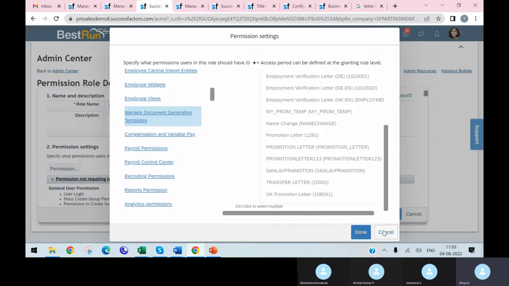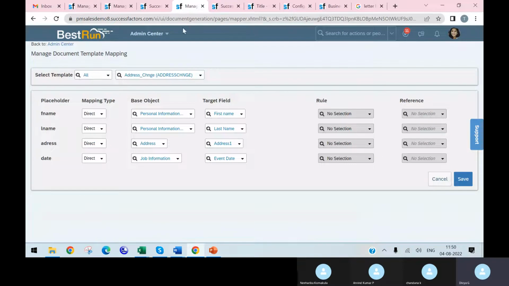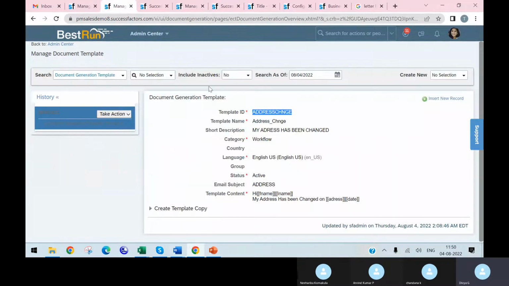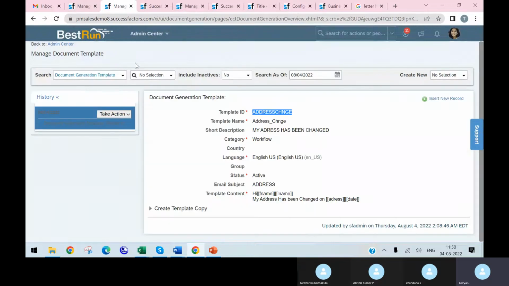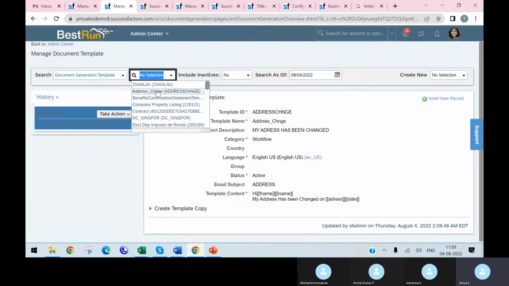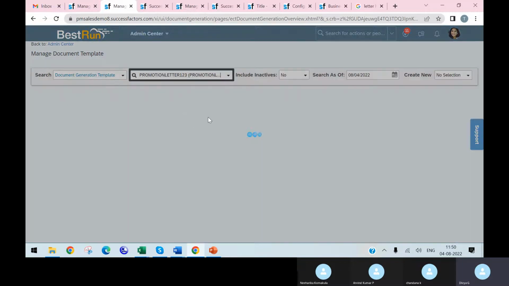So meanwhile, this is how we create document generations for PDF and workflow. If you want to do some changes in PDF, for example, we have created the template with promotion 1 2 3, right?